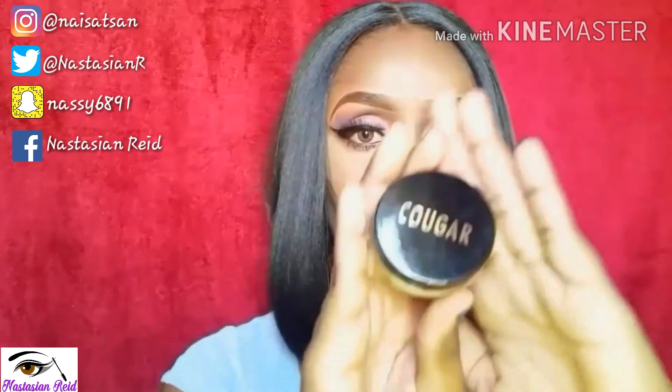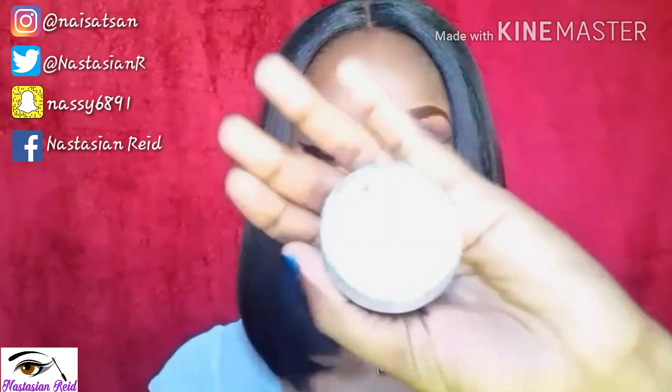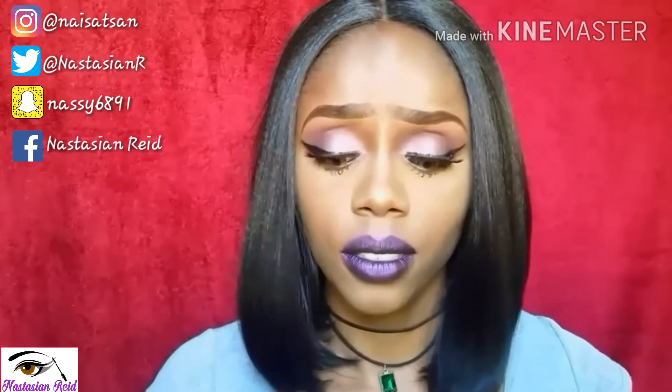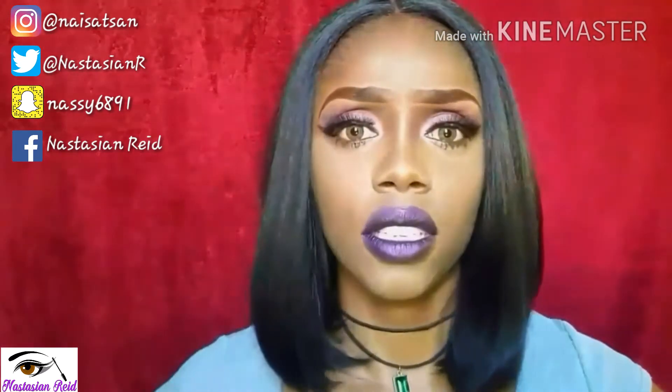The next product is by Cougar by Paula Dunn — this is a diamond face and body shimmer. At the back it says face and body mineral shimmer. This retails for $24. I'm assuming this is a powder highlighter, so I will be using this in another tutorial for you guys to see the pigmentation.